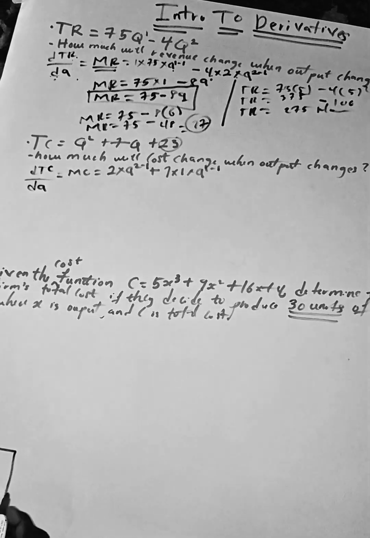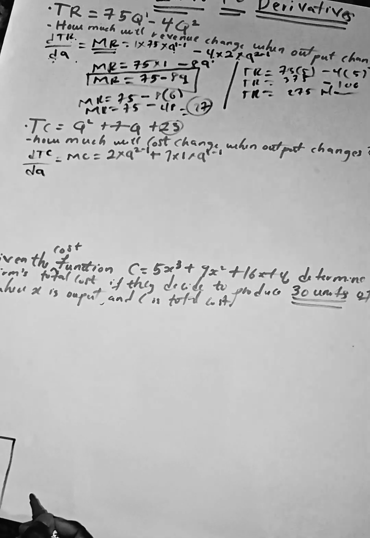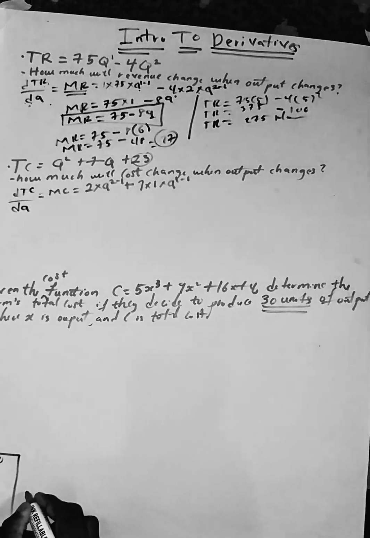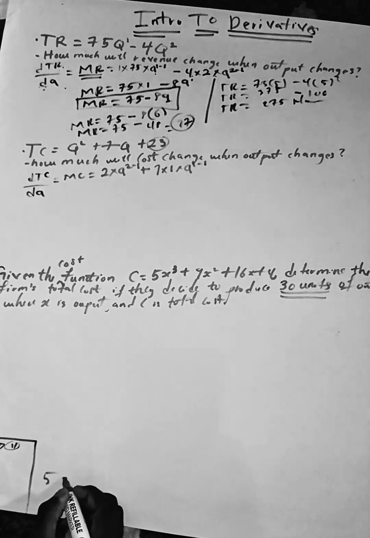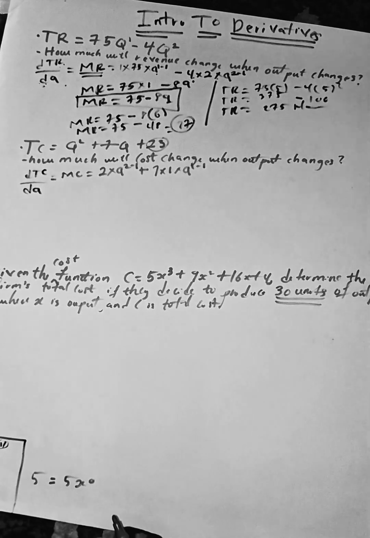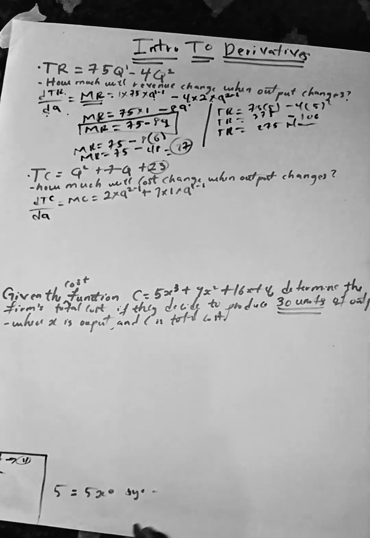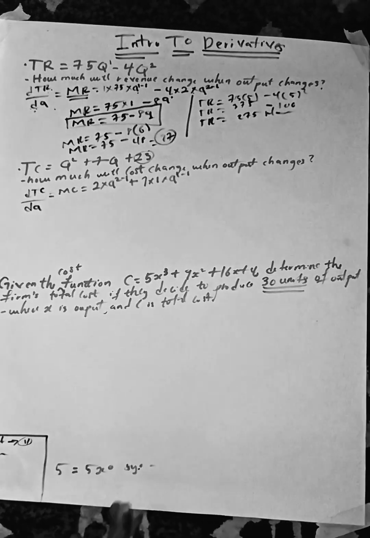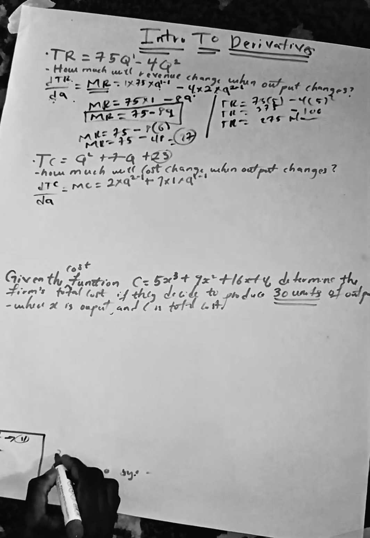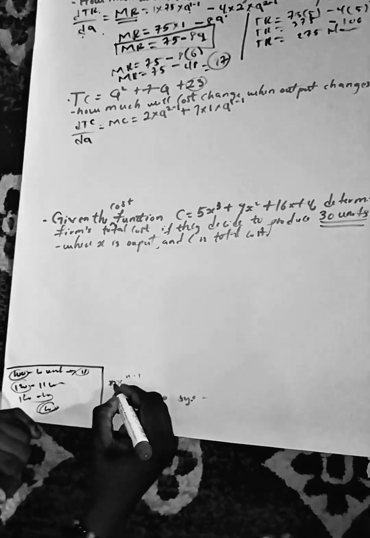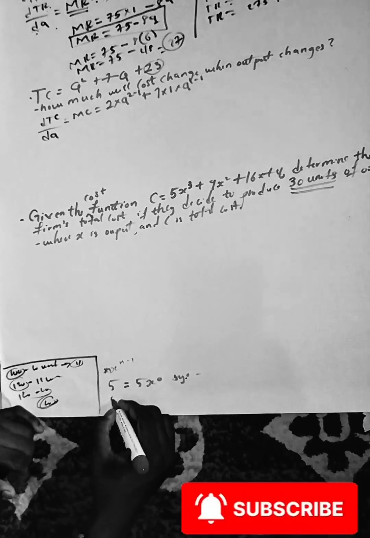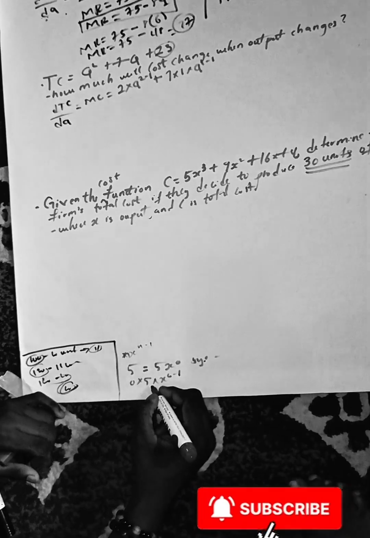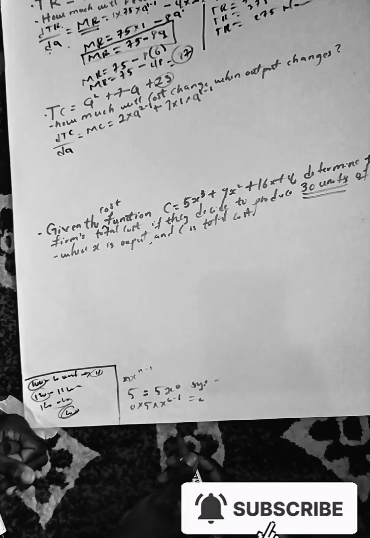Why is that? We can rewrite any constant. Let's take an example, let's say 5. This 5 is equal to 5x raised to 0, or 5y raised to 0, 5 with whatever variable raised to 0, because anything raised to 0 is 1, and 1 times 5 is 5. If we differentiate it using the power rule, n times x raised to n minus 1, this will be 0 times 5 times x raised to 0 minus 1. So 0 multiplied by everything here will just give us 0. That's why the derivative of a constant is 0.